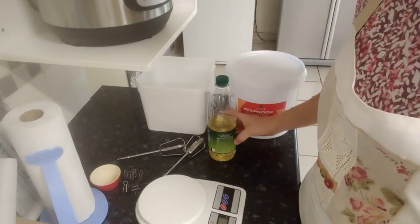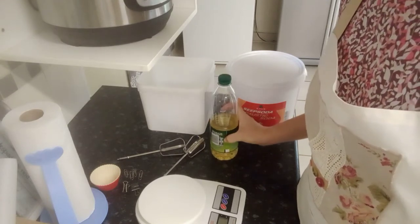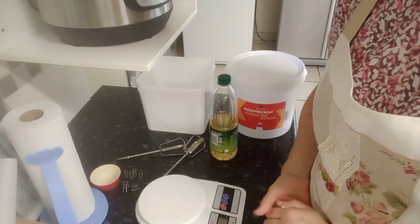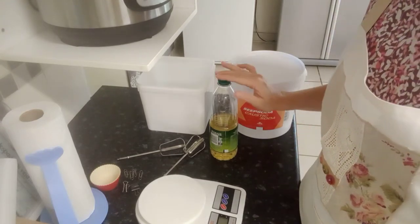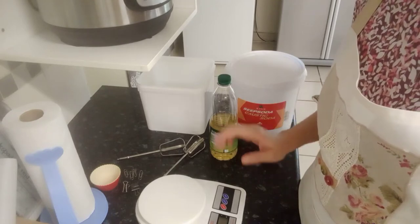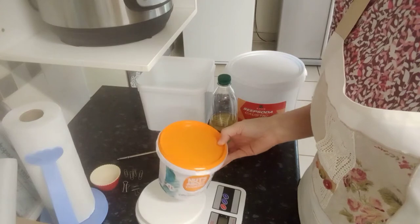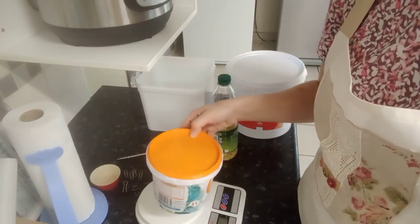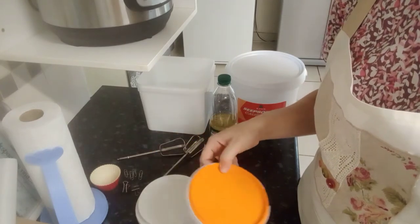So I am also going to use used vegetable oil just in remembrance of my first encounter with soap making. I am going to filter it and then I'm also just going to add some coconut oil that I have in the house. Because it's really hot here by us, the coconut oil is 100% liquid at this stage.